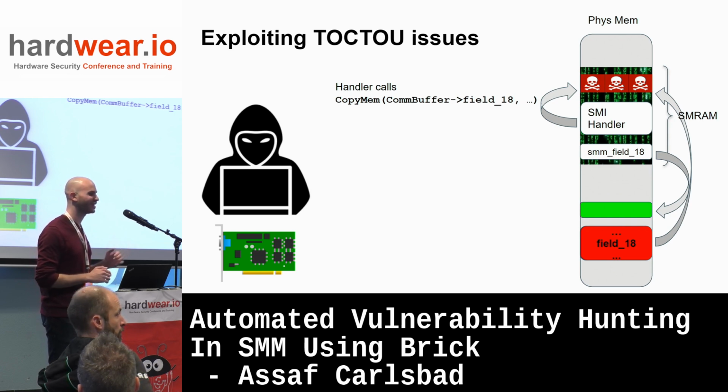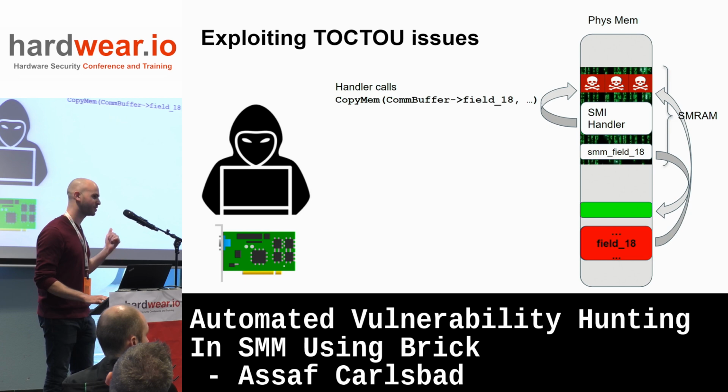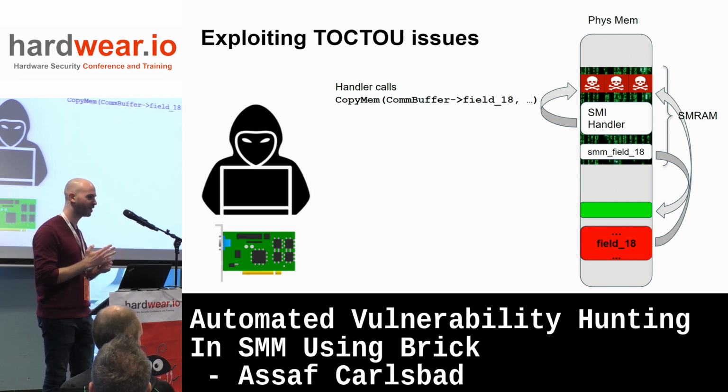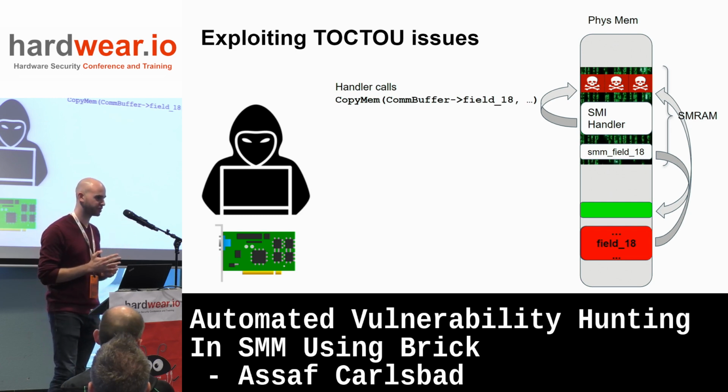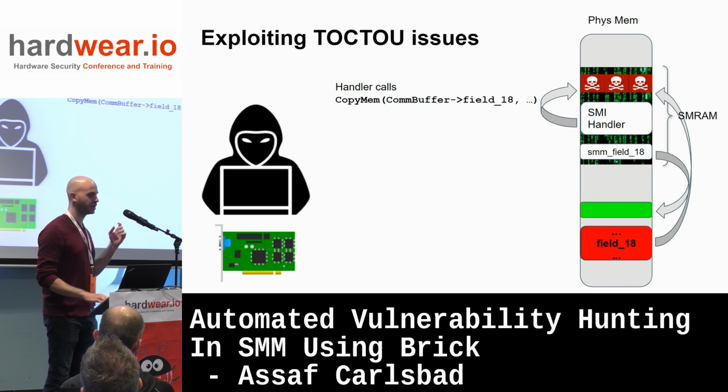So I'll be honest and tell you that I haven't tried this myself. So this was mostly things that I read about. So I don't know if that's actually exploitable. So maybe there are some issues with the cache or something like that prevents you from doing it. But if you go through the EDK documentation, they will specifically mention that doing double fetches from the CommBuffer is something dangerous and might lead to a time of check, time of use attack. So I mostly based my work on reading the EDK documentation. Okay, thank you.